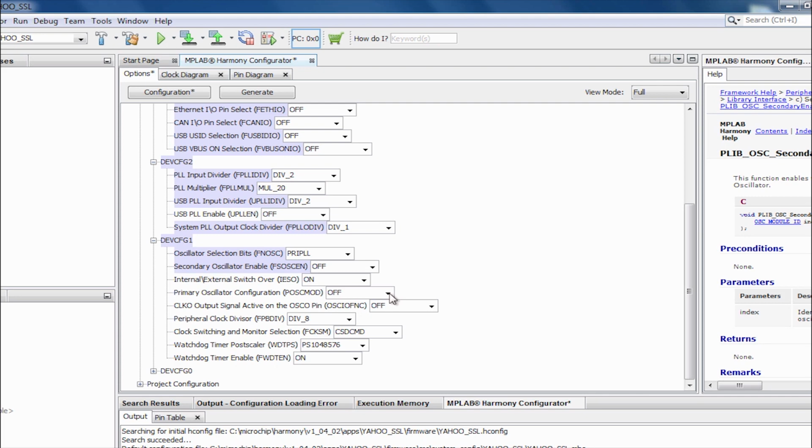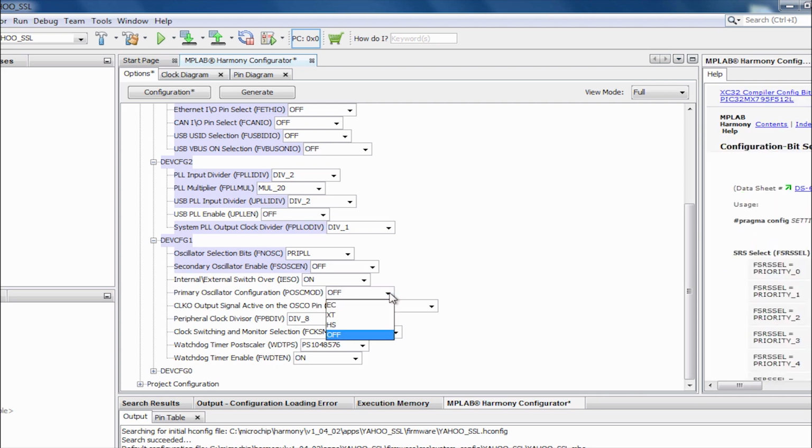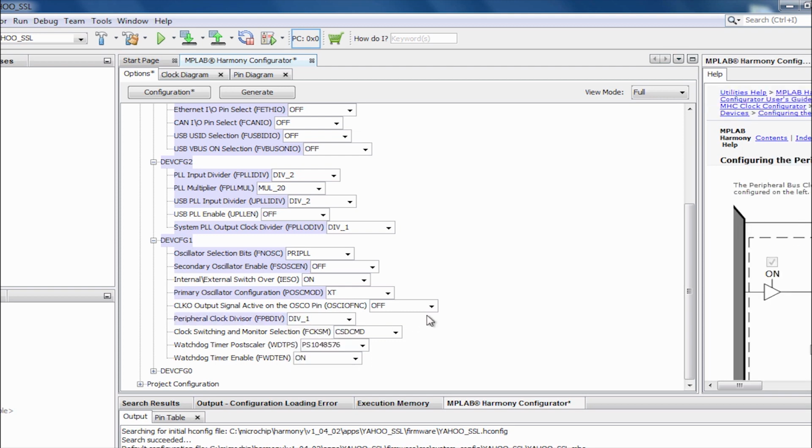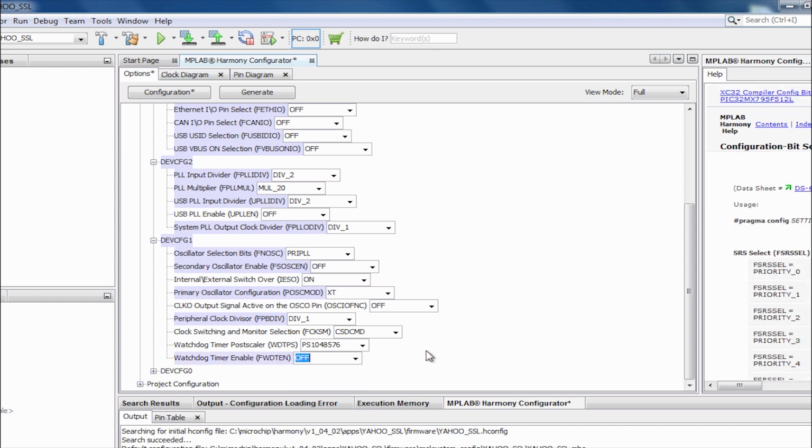We will use the primary oscillator, using XT, so the external crystal. The clock output off. The peripheral clock divider will be divided by 1, so the peripheral will be running at 80 MHz, and we will turn the watchdog off.